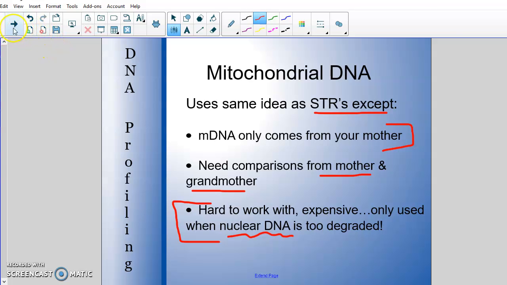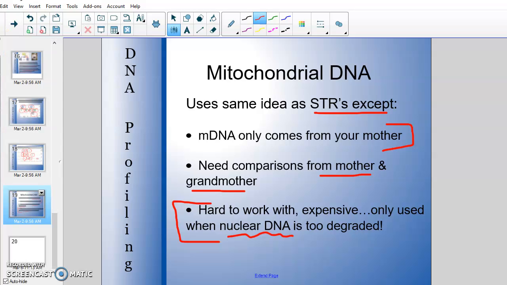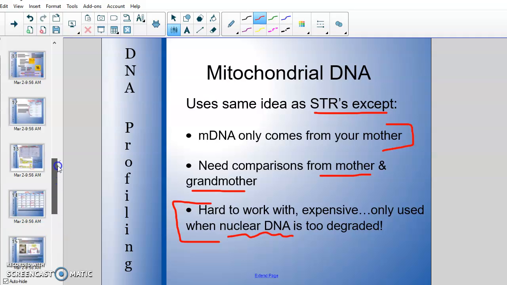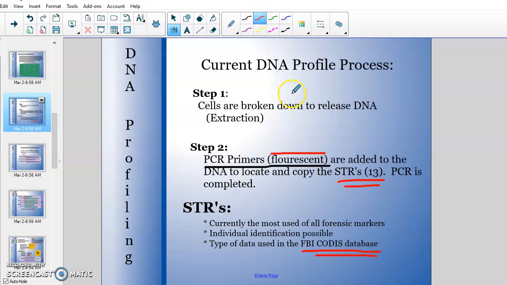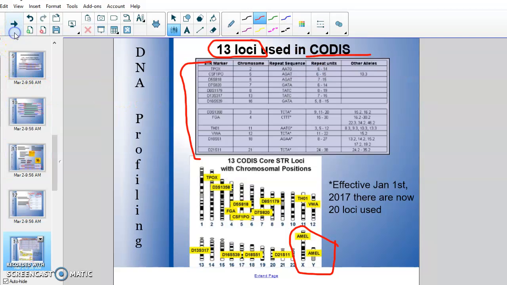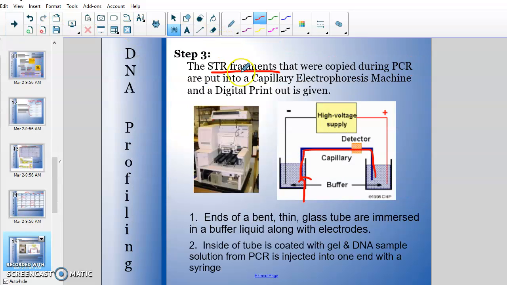That's it. So just a quick recap with all of this, just to make sure that we're all 100% on the same page with everything. For your process of DNA profiling, step 1, release the cells. Step 2, add the PCR primer so that they find and locate the STRs that you're wanting in your DNA, right? And then they go through the polymerase chain reaction and copy just those locations in your DNA. And then that goes into the capillary electrophoresis machine, the genetic analyzer.